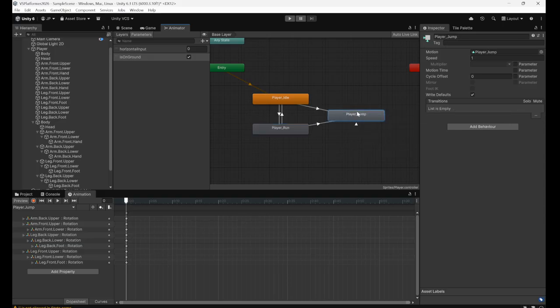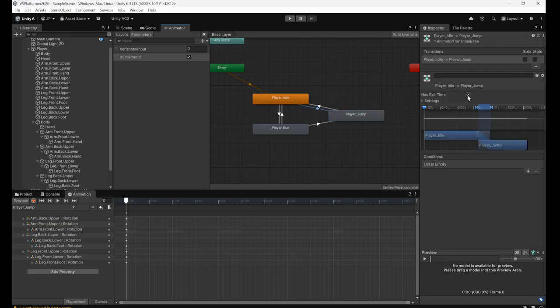But anytime we need to go out of a jump, let's always go back to idle. Because even if we're running when we hit the ground, we can go from idle and immediately jump back over to the run animation. Okay, so we're going to go to the jump. Turn off exit time, because I do want this to interrupt immediately. And we're going to say interrupt this if isOnGround is false. This one's going to be the exact same thing. No exit time. isOnGround is false. And then we're going to return to the idle. No exit time. And isOnGround is true.